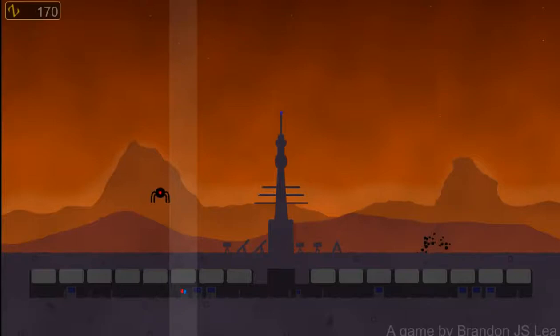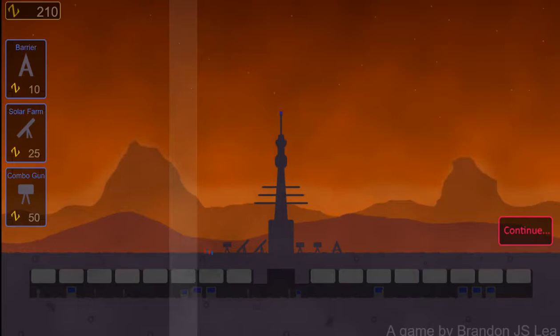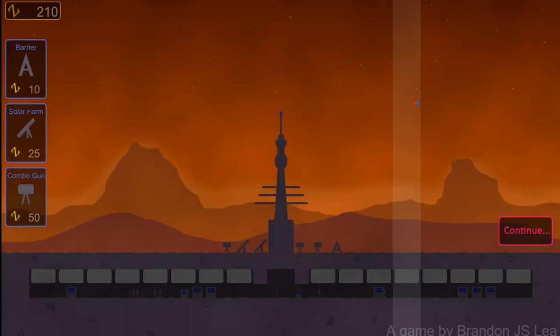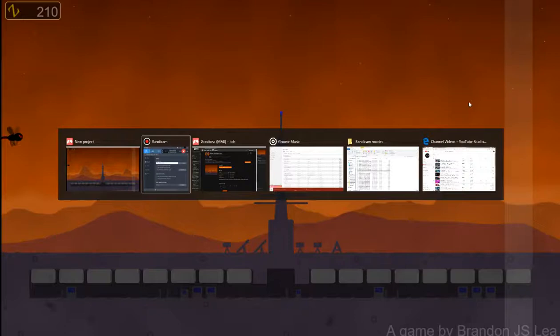I think we could do with more guns. That's what I would like. I'd like to be able to put more of these placements in here and put more stuff in. But there you go. I think you can see that this game is never going to stop me. I am too good. And it's a game by Brandon J.S. Lear, the mighty, mighty game called Gravitos.